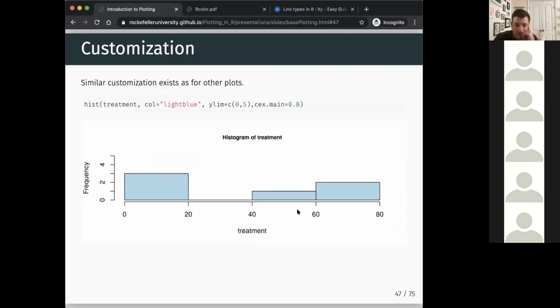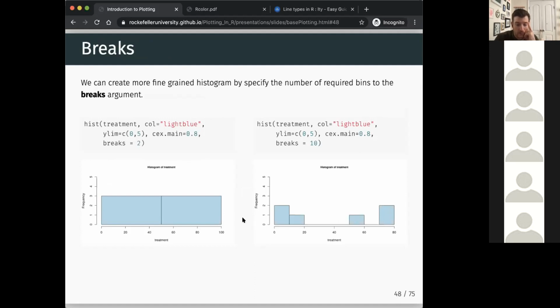It's inferred that 4 looks about right, and it probably is, because if you do 2, for example, then you just have 2 bins of roughly equal size and it doesn't tell you much. But if you go much higher, to like 10, you have a lot of empty data points. So breaks is the really important one. It generally does a good job with its guess, but you can control it manually depending on how you want the data to look.